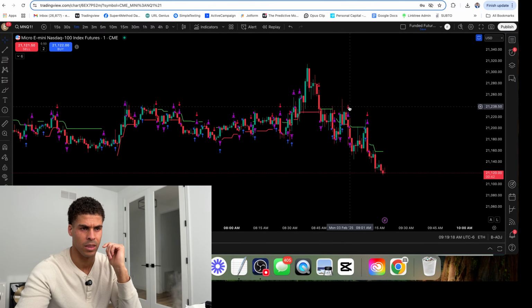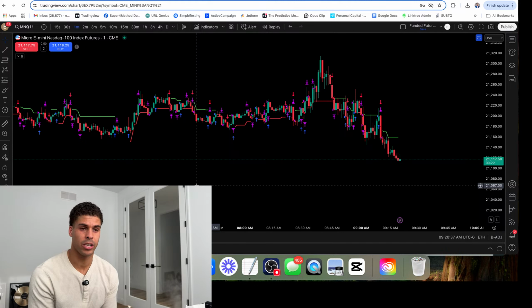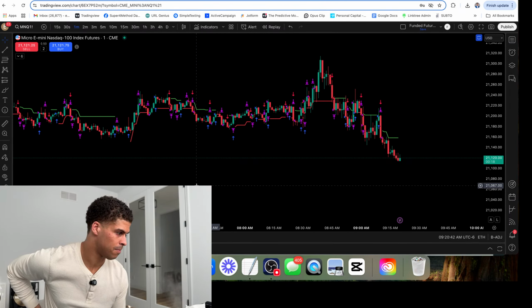Right now, when I'm testing any new strategy or any automation, I always go with Apex as the cheapest. When I'm actually trading, like when I want to get funded and have a live account, then I'm going to go Topstep, and I think My Funded Futures is very similar as well. Those are my two favorites: Topstep, My Funded Futures. But I will go with Apex when they run a sale, get a bunch of accounts just to test things like this. So instead of having to pay 50 bucks to reset an account or 100 bucks, whatever it is, if I blow it up, it's only 30 bucks to get a new one.